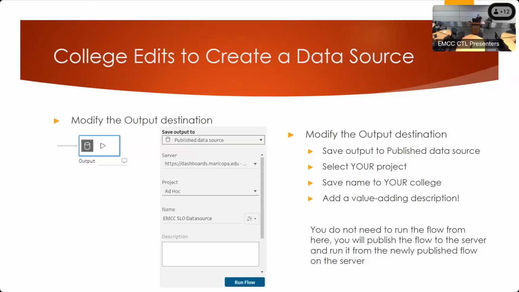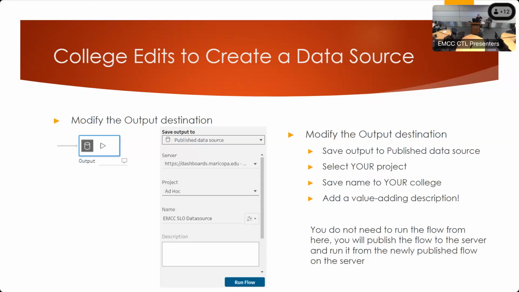You choose your project. It's going to take you to some kind of weird default, crazy folder that you can't save to. But you have a drop down where you can choose your college. I actually save my data source files and flow files in an Australia folder in production or development. And I call this folder ad hoc because it's kind of one-off examples. It might make more sense to save it in data source, but I'm not there yet.